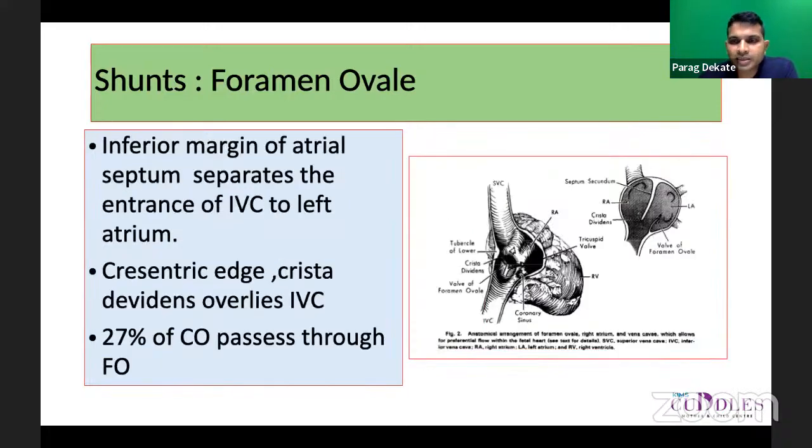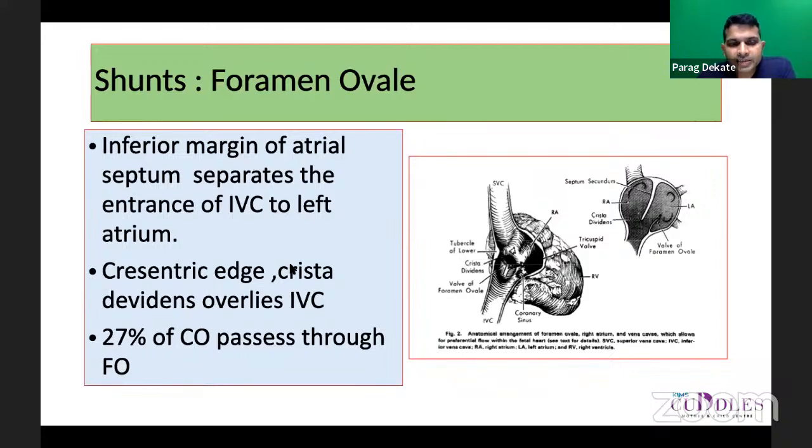Let's talk. You can see that there is an inferior vena cava, and when the blood goes, because of the lower part of the crista dividens, it is split like that. The blood which is posterior and on the left side gets transitioned toward the LA. So good oxygenated blood gets transitioned towards the LA, and maximum blood flow goes toward the LA, so that the blood doesn't have to go to the RA, then RV, then lung, and all those kinds of things.